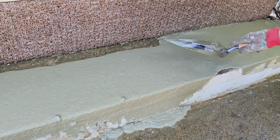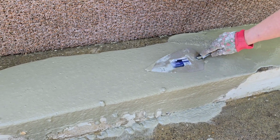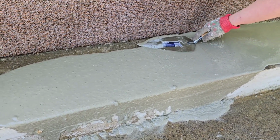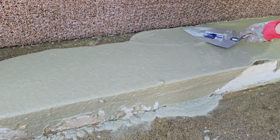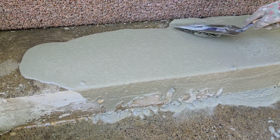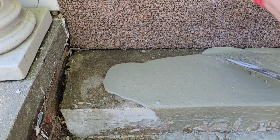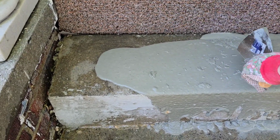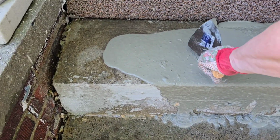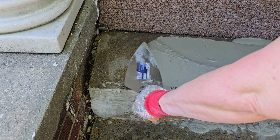We just did the best we could to give it a real good skim coat, concentrating mainly on the step portion because the rise portion is not the area that's going to get the wear and tear. But we are going to make sure that everything is smooth so that it just gives it a good coat.